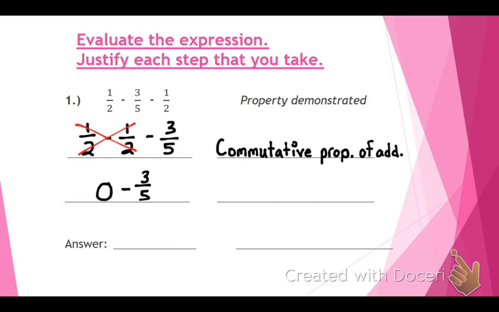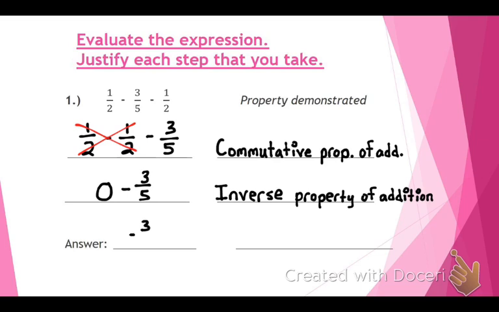It equals a 0. Mason, which property tells me that a number and its opposite will always equal 0? The inverse property. Remember that key word inverse means opposite. So right there, we know 1/2 minus 1/2 equals 0. Excellent job, Mason. Help me out, Tati. What is my answer going to be?